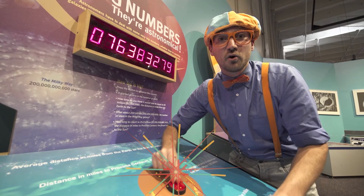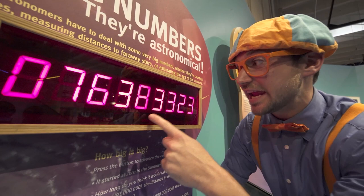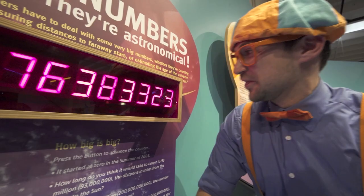So if you ever come to the Pacific Science Center, you can see what number it's at, because I am going to leave it at 76,383,323. Wait, no, 320?